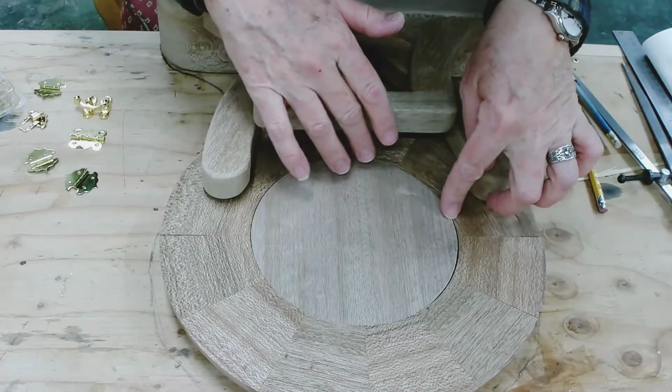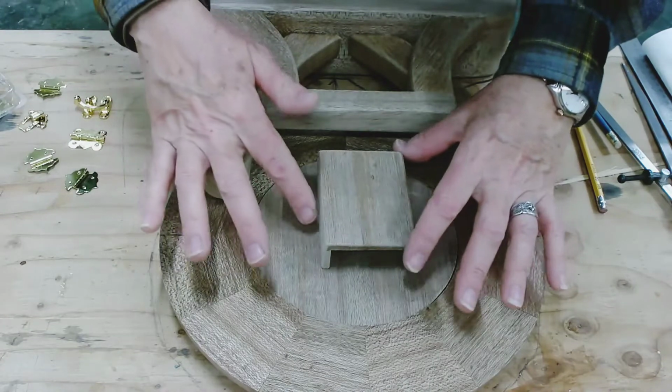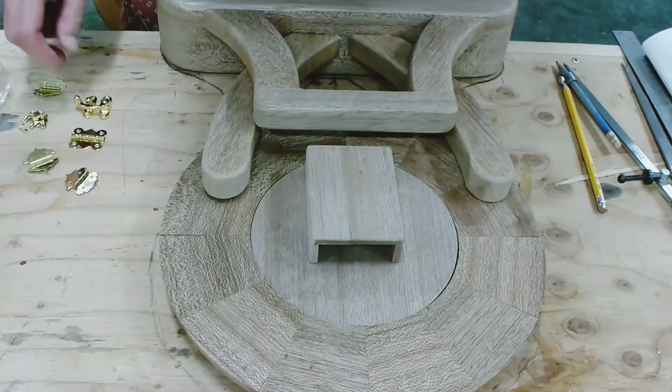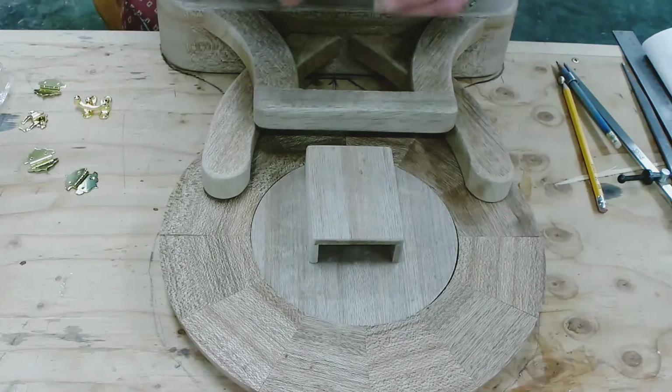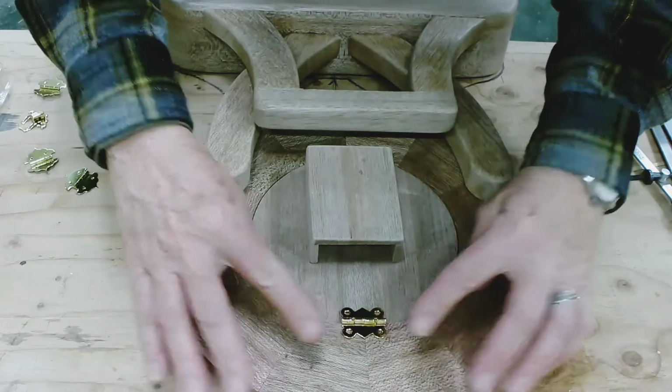As you can see, the circle fits perfectly well on the back side. I'm going to glue this housing onto the back side, but first I'm going to put a hinge at the top of the door. That way it's very simple to open.